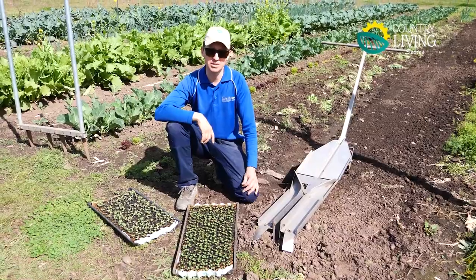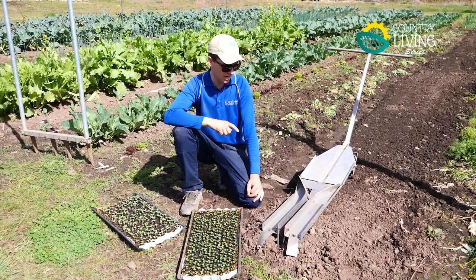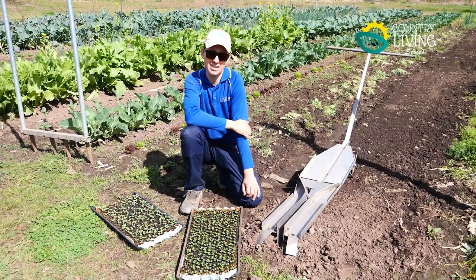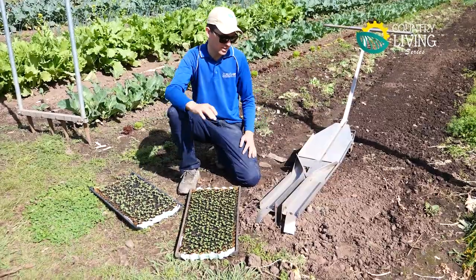Just been running off our feet with heaps of different stuff, so we are working on it. But yeah, it's definitely my favourite planter on the market. I've tried all the other ones, but anyway, I mean, that might be biased.